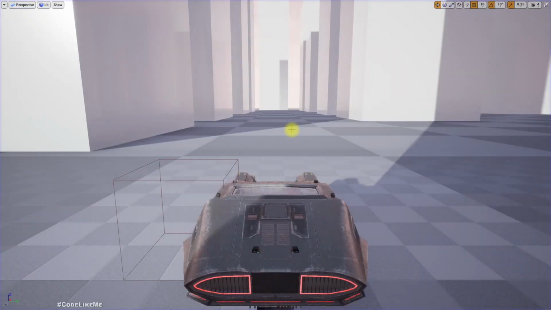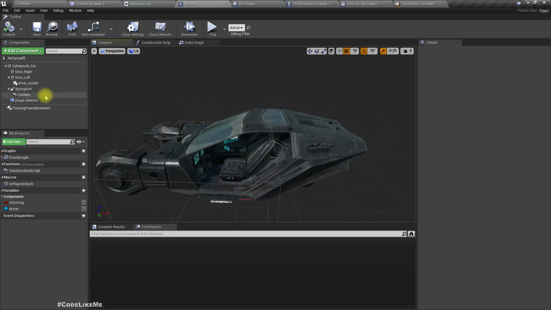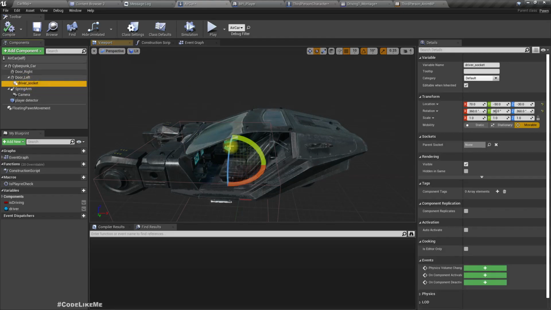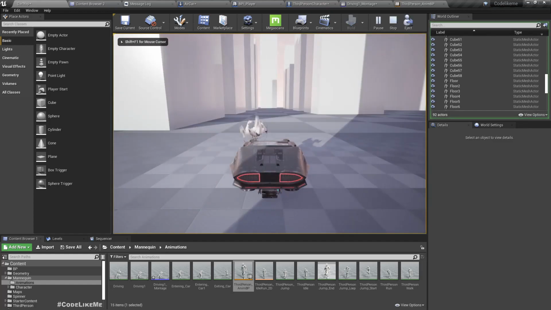Right, it is rotated. Why does it rotate?